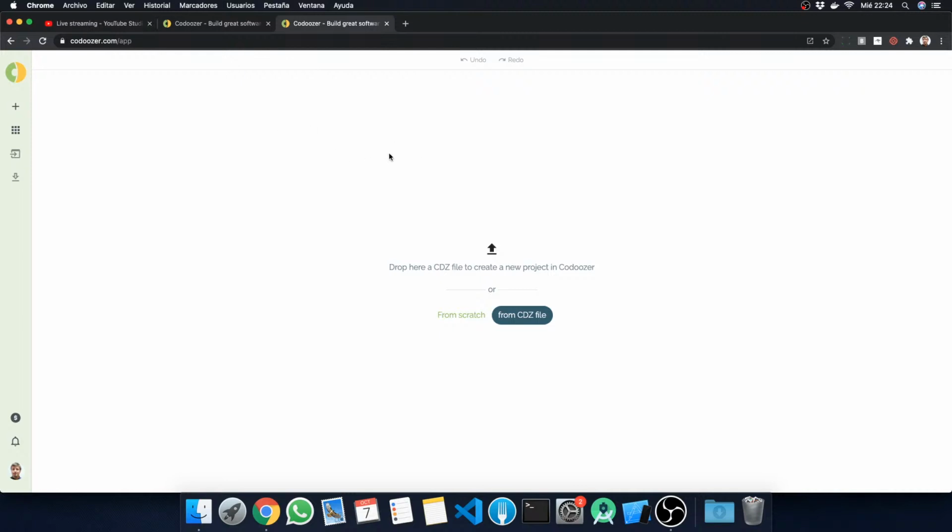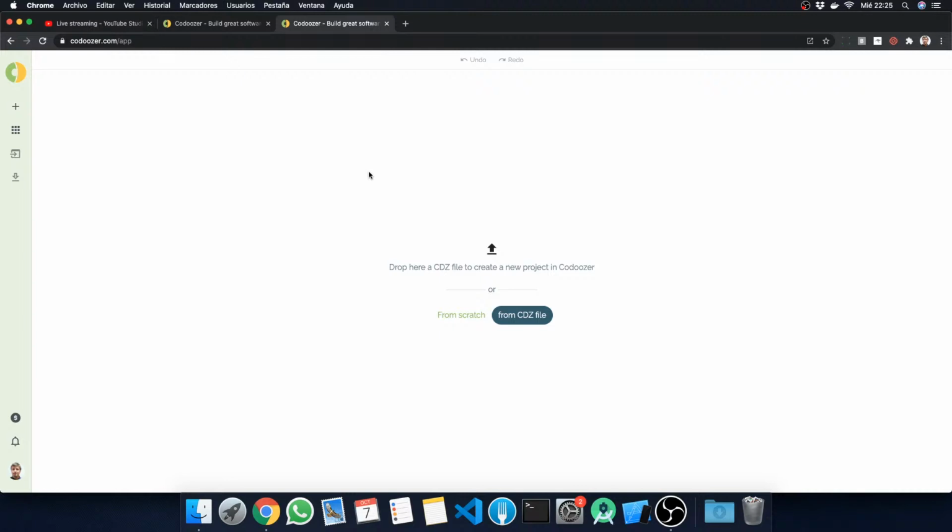I would recommend using Chrome, because we normally develop everything for Chrome and then start testing in other browsers. Chrome is the first we develop for, so it will work much better. The thing is that you are going to work locally, and that will make your working process very fast. You'll see as soon as we start doing things that Codoozer is super fast to work with.